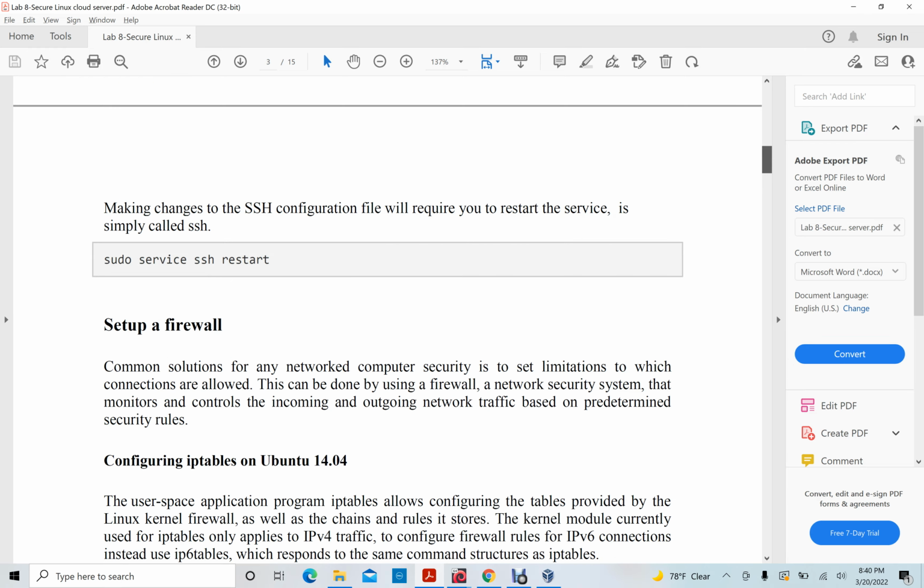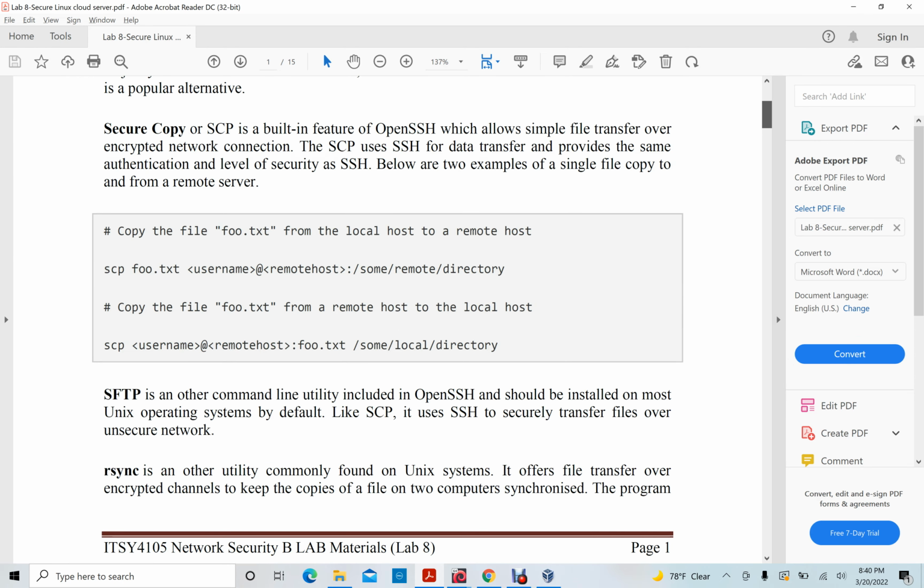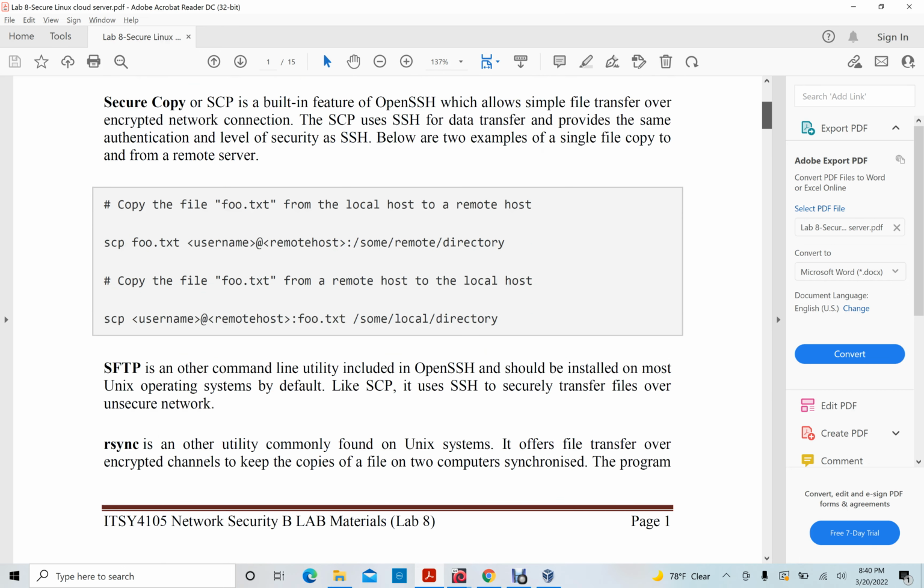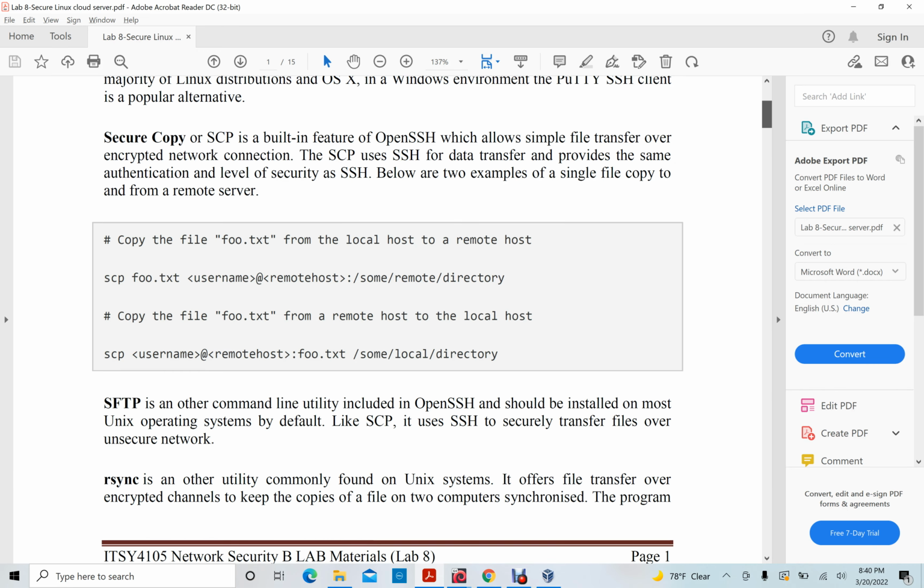Okay, before setting up a firewall, let's come back to the other protocol named secure copy. If you have installed OpenSSH, which is normally installed on Ubuntu or Kali, you also have secure copy with it because it's in the same library. If you want to copy a file from machine to machine, implicitly you are using SSH, of course. For example, here he used the secure copy command to copy a local file.